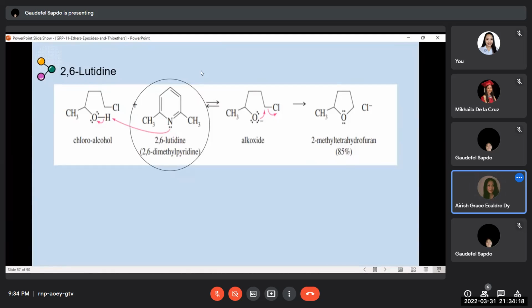In here, this reaction can be used to synthesize cyclic ethers with larger rings. The difficulty lies in preventing the base, added to deprotonate the alcohol, from attacking and displacing the halide. 2,6-Lutidine, a bulky base that cannot easily attack a carbon atom, can deprotonate the hydroxyl group to give 5-membered cyclic ethers. 5-, 6-, and 7-membered, and occasionally 4-membered cyclic ethers are formed this way. So, in this picture, the one that is encircled is the 2,6-lutidine.